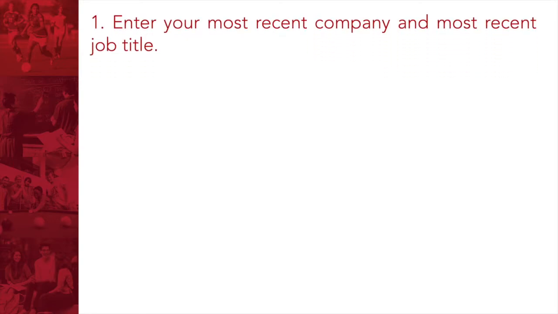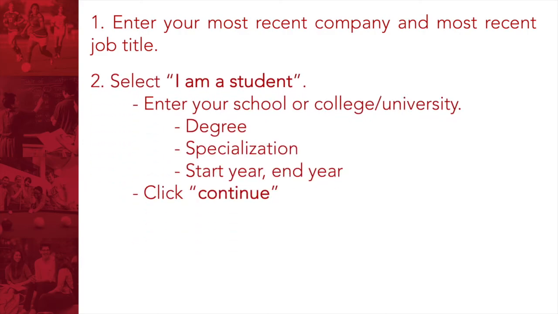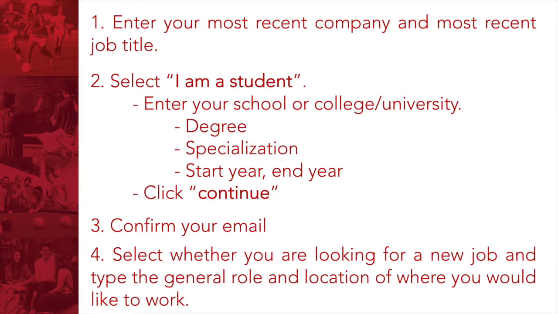To complete your profile, enter your most recent company and most recent job title. Select I'm a student if you're a student and enter your school, degree, specialization, start year, end year, and click Continue. Once you have done the following, confirm your email. Then select whether you're looking for a new job and type the general role and location of where you would like to work.